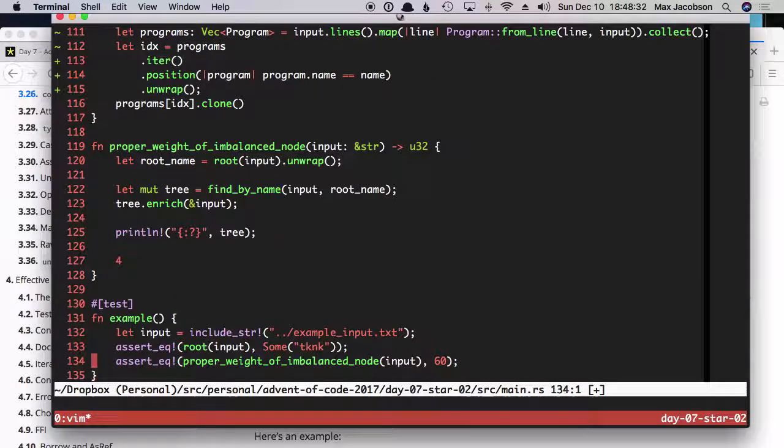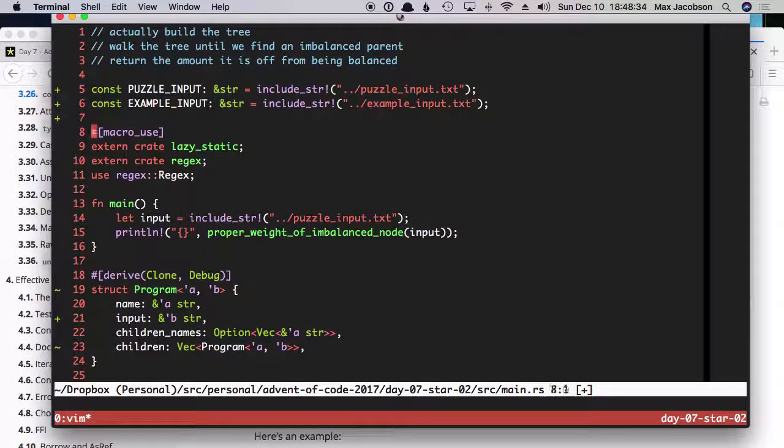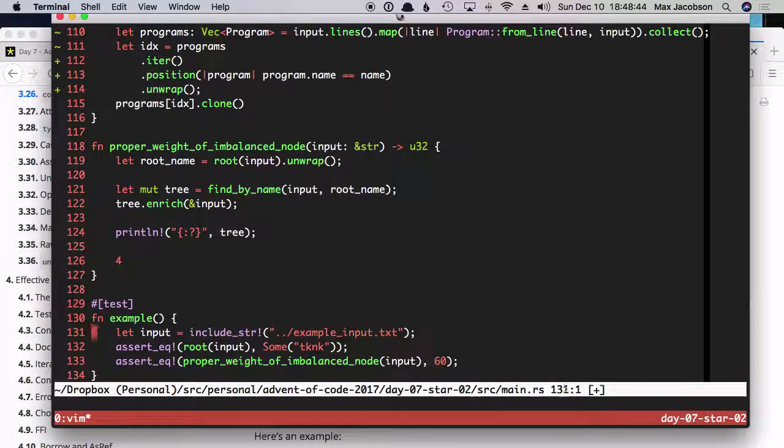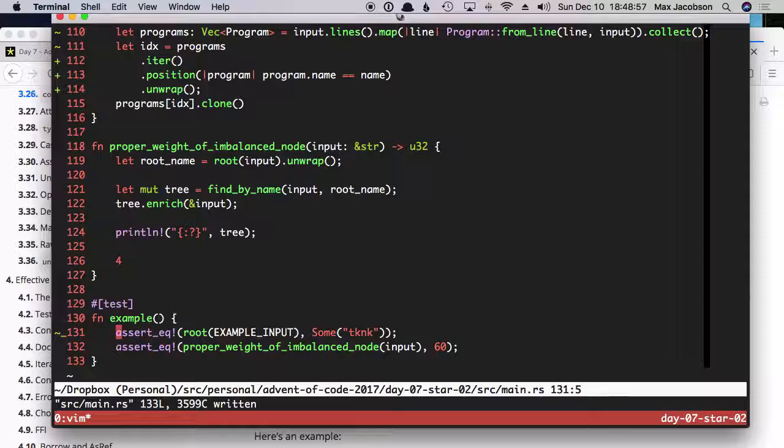Maybe we don't need to do that. So, okay, so then instead of input, we can say puzzle input, and then in our test, we can say example input. Is this going to help?